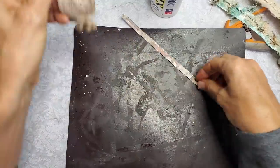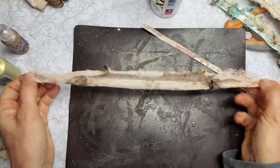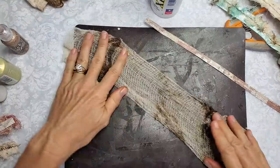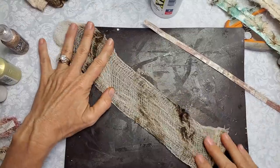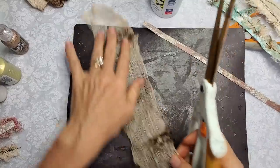Well, let me prepare my gauze first. Okay. Opening my gauze and then opening these closet doors. And that gives me the long strip. Okay. And it'll be interesting to sew on that skinny strip. I don't know if I can do it. Okay, now maybe I'll just do a neutral one so you can see what a neutral one looks like.